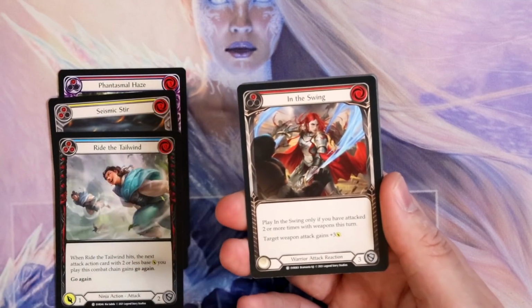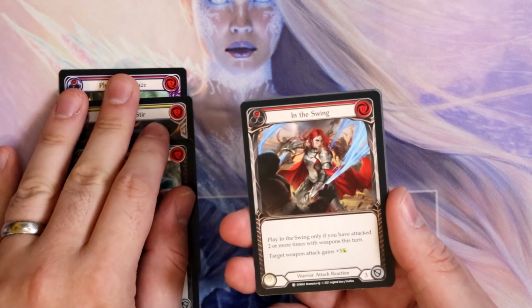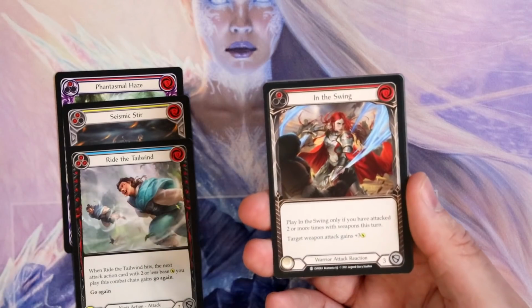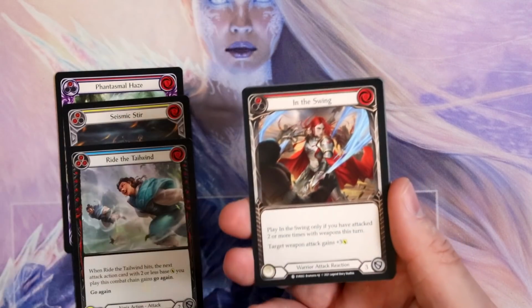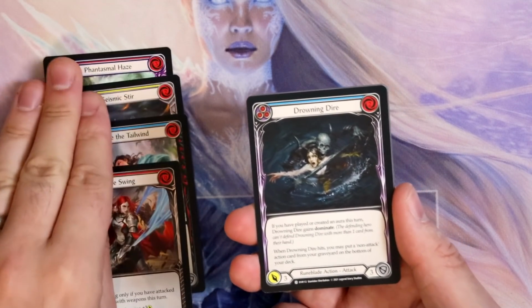In the Swing, a Warrior attack reaction. Play this in the swing if you have attacked 2 or more times with this weapon this turn. Target weapon attack gains +3. So a Dorinthia attack reaction. There will be other Warriors, I assume, that can use this as well, but Dorinthia is the one that I'm familiar with that can swing twice with her sword. I think this might be our last common. Oh, there might be a couple more commons actually.